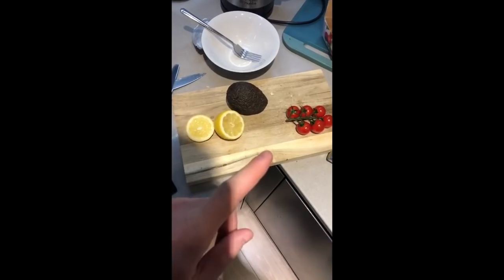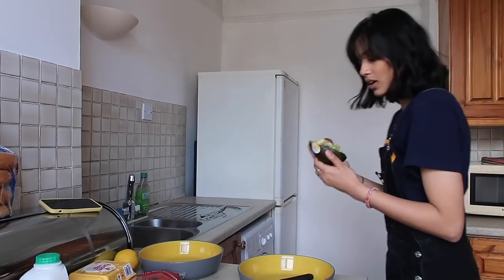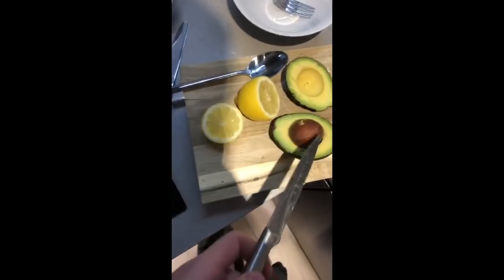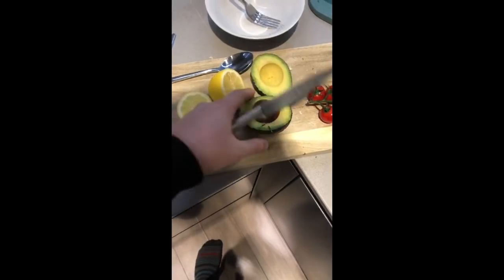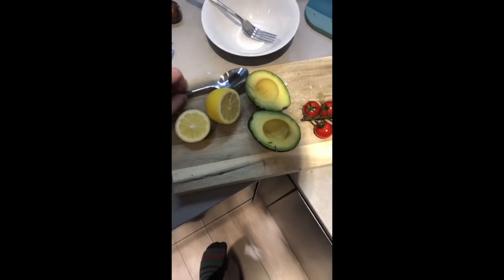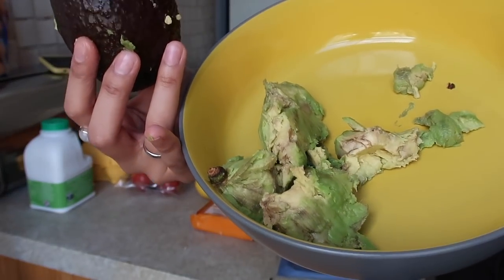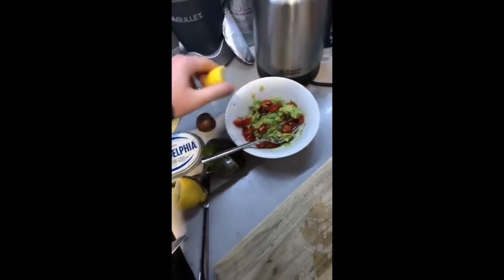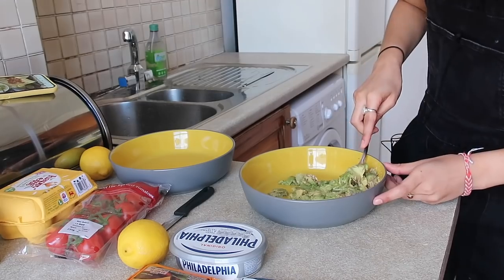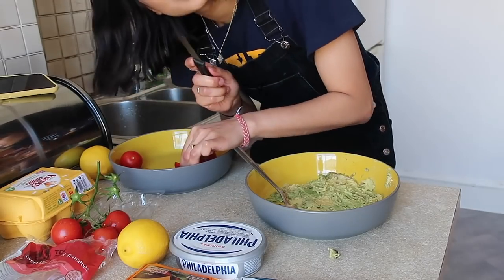Oh, it's so squidgy. Is it meant to be brown? Is it meant to look like that? It's an avocado. To remove the seed, use a sharp knife — just smash it into the seed and it should get stuck to your knife, then you can remove it. Then get a spoon and scoop out the avocado. Why does my avocado look like that? It's really brown and mushy. I've mushed mine up enough — you don't want it super mushed, just a little bit. Squeeze just a tiny bit of lemon and mix it around to let the flavors infuse. I'm trying to scrape out all the brown parts but that's like all of it.